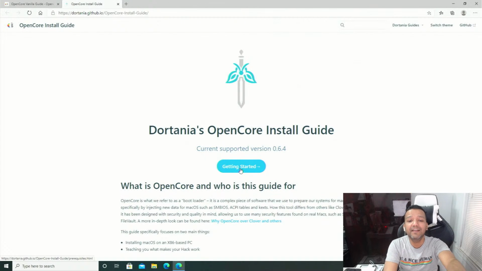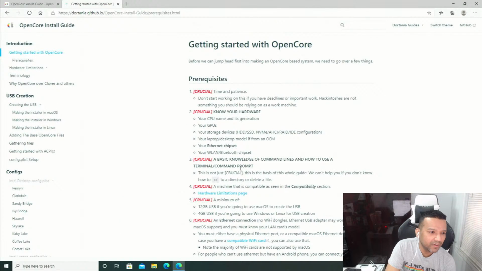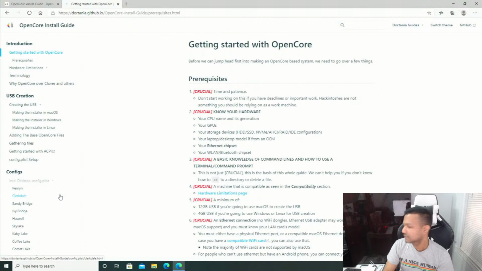All right, so getting started. Oh, we already got current supported version 0.6.4. Okay. Getting started. All right, 16 people watching.